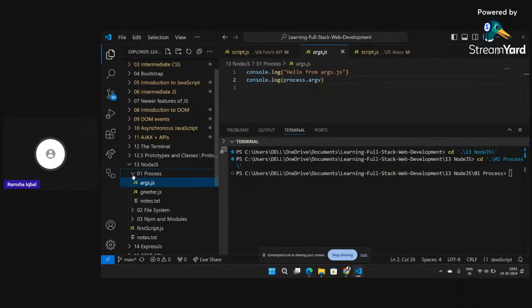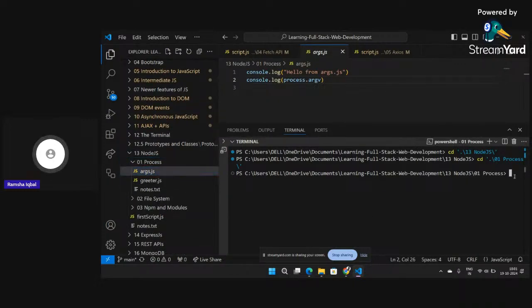Inside my process folder, I have args.js. So I cd into it. Okay, so I am in this particular directory where I have this args.js.